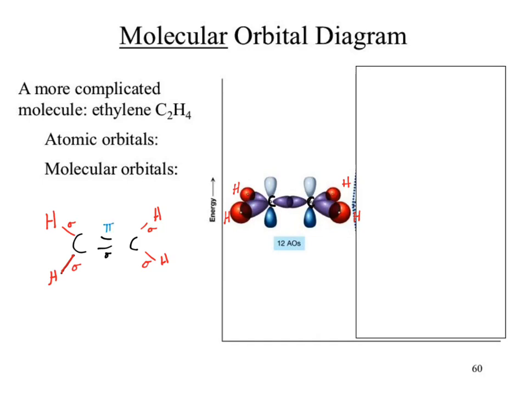That's where I get the pi. So if we look at this, we've got 1, 2, 3, 4, 5, I lost track of counting, 6 different bonds, which means I'm going to have 6 bonding and 6 antibonding, which would mean I would need 12 atomic orbitals to account for that. Yes, this is kind of cheating and saying they're all there, but what are those 12?